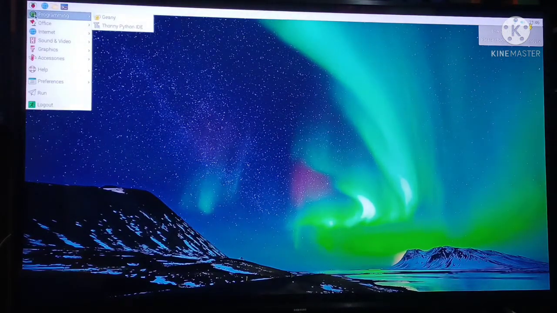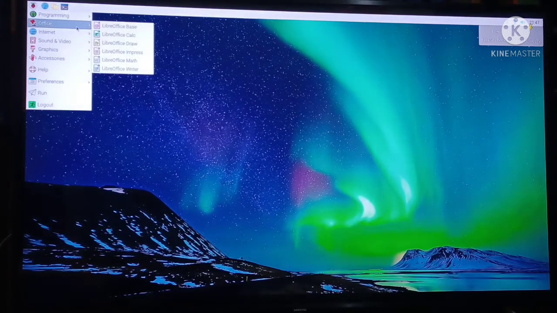Let's open. As you can see, the first thing which I loved is when you open this and compare this with Windows 10, you feel as if you have returned back to your Windows 7. And there you are getting all those classifications of options. The first option we get is programming, because Raspberry Pi and all those boards or computers are basically based on programming. So first of all, you get two basic things. You can download Infinitive if your storage allows. I have 64 GB, which is awesome. It is insane, because normally you need just 16, and compared to that, this is 4 times, wonderful, friends. And then we have Office.